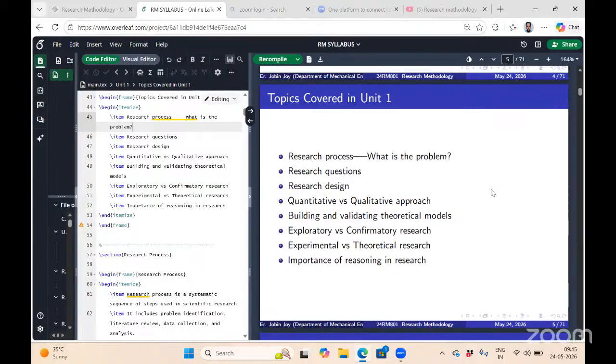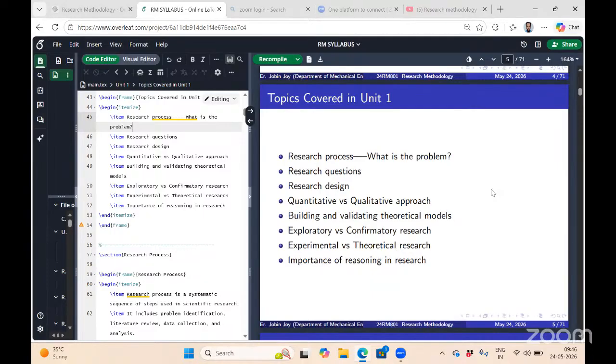So research questions are some specific questions that the research aims to answer. You have to form some specific questions, and you will get a solution to those questions at the end of your research. So your main focus is to find the solution to those questions. These specific questions are called research questions. For example, how does AI improve manufacturing? Does online learning affect performance? Can robotics reduce labor cost? What causes machine failure? How does temperature affect metal expansion?